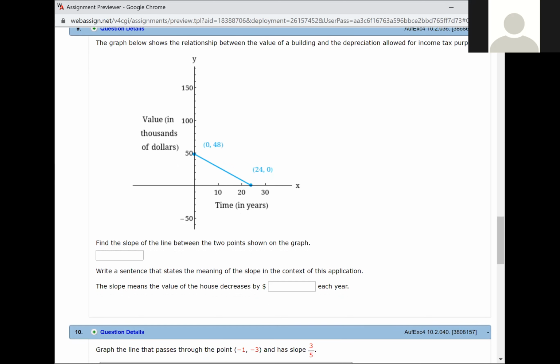Wait, can you tell me again how you got 5,000? So I'm going to write it down. Yeah, because right here, you notice on the left-hand side it says value in thousands of dollars. So everything is in thousands. That's 50,000. That's 100,000. That's 150,000. So any number you get is going to be in the thousands. So that 5 actually represents $5,000.